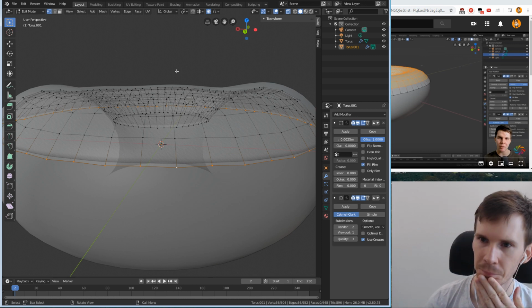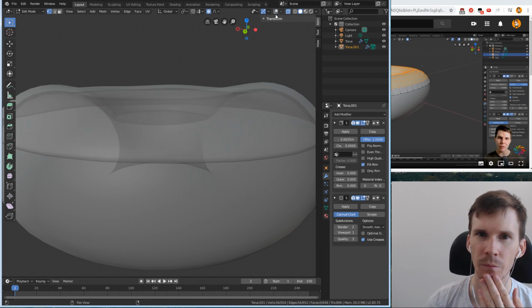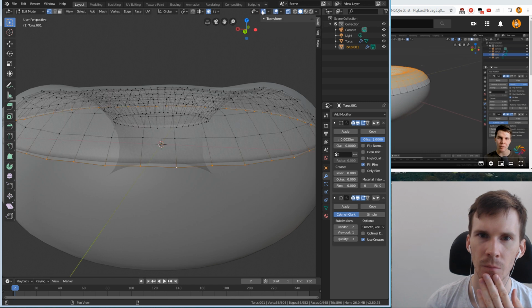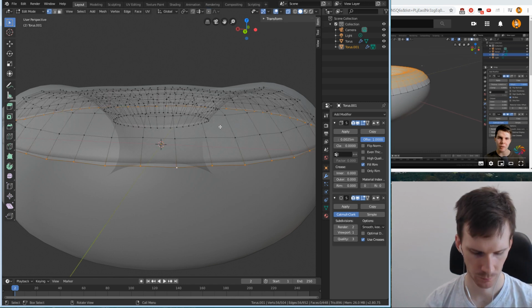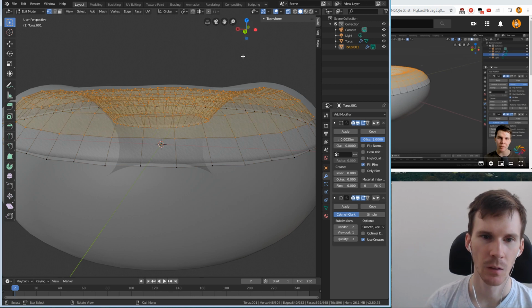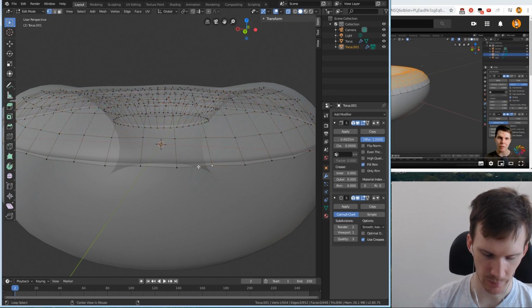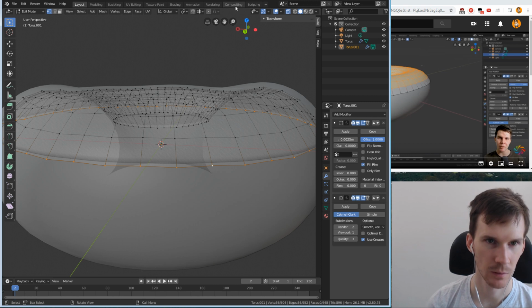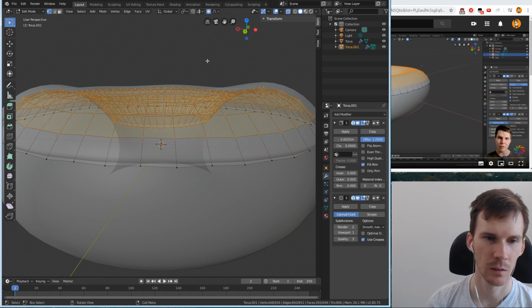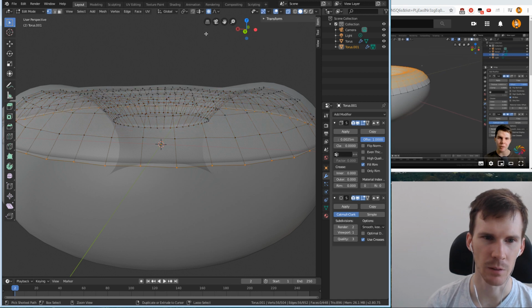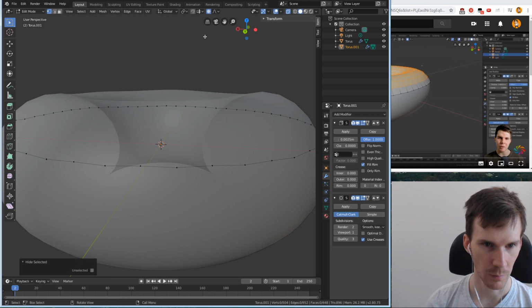Does it not work if you've got proportional editing on? I have absolutely no idea what was going wrong there, but we can hide that.